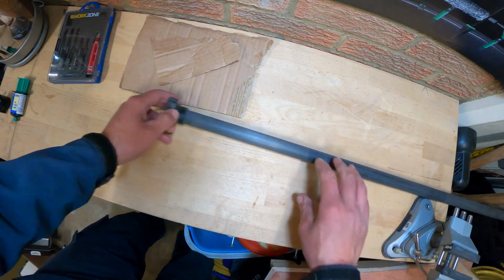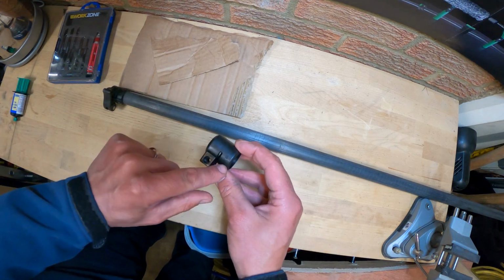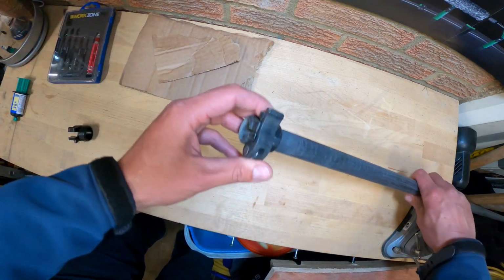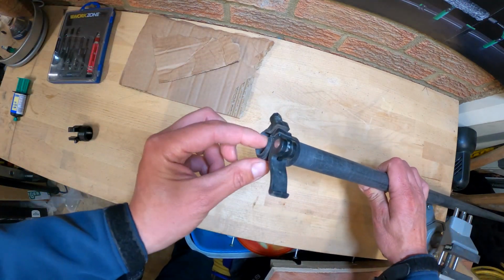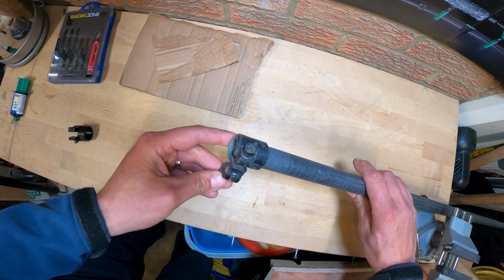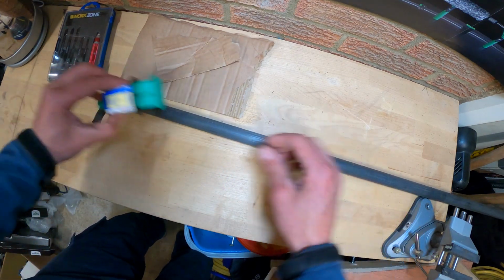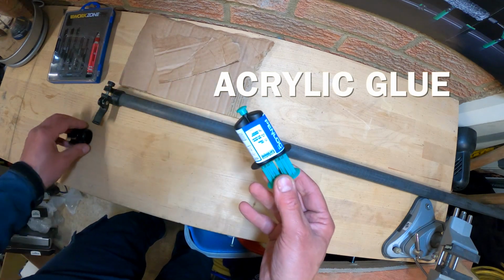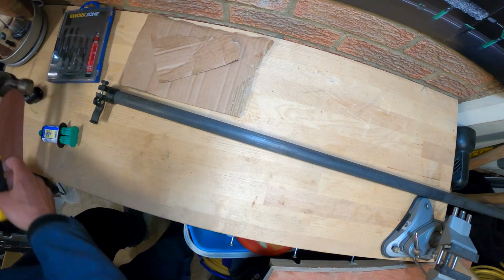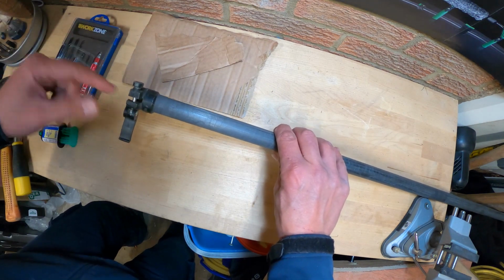I've removed it from the rest of the pole, and this is the new pole section. See, I've got a number 2 to replace it with, and if you can see here, this is the part that's actually broken. It's just cracked in there, so that's what I'm going to repair. And all I've got to repair it is some glue as well, which is going to go around the inside there. I've just got hammer and chisel. And what I'm going to do first of all is try and cut it very carefully.